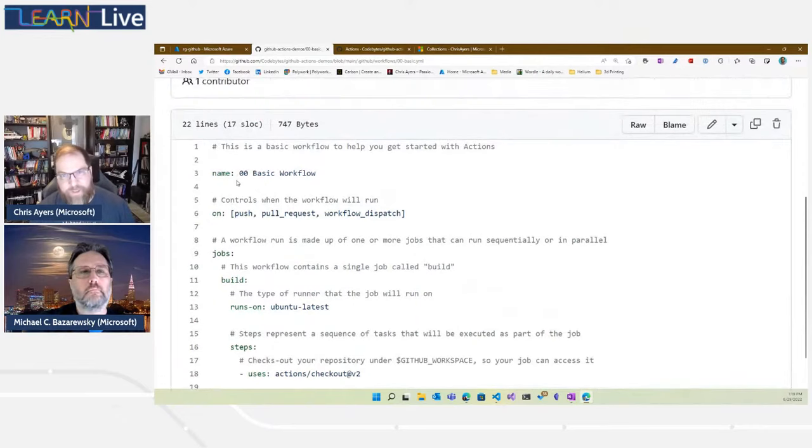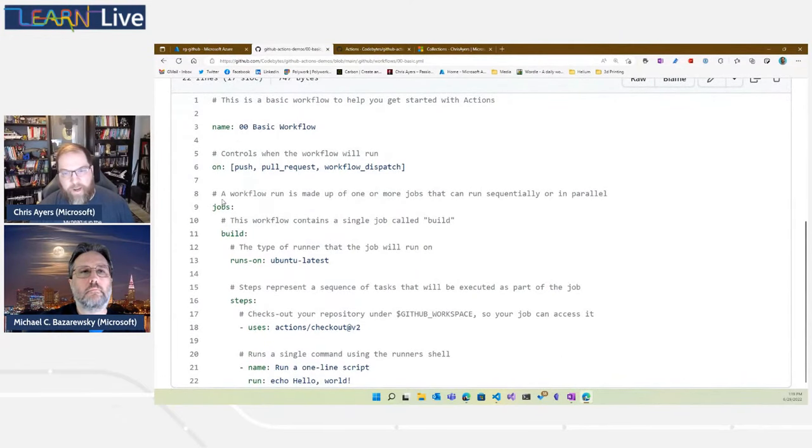But the other interesting thing about workflows is we've got jobs. So events happen, they cause triggers that run a workflow. And then our workflow is made up of one or more jobs. So we can have multiple jobs in our workflow. And by default, they're parallel. Like, if you have five jobs, it'll try to kick off five jobs, all running at the same time. You can name them. So this is the name of this job. I've named it build. It runs on an image.